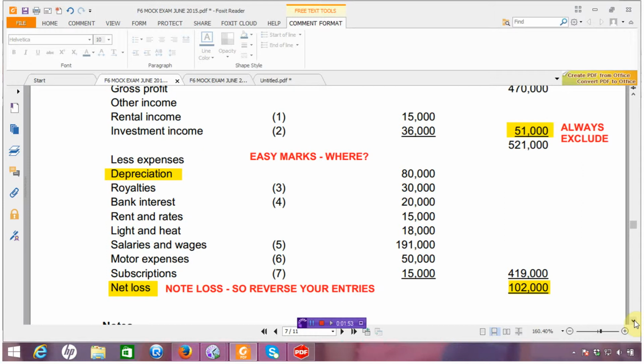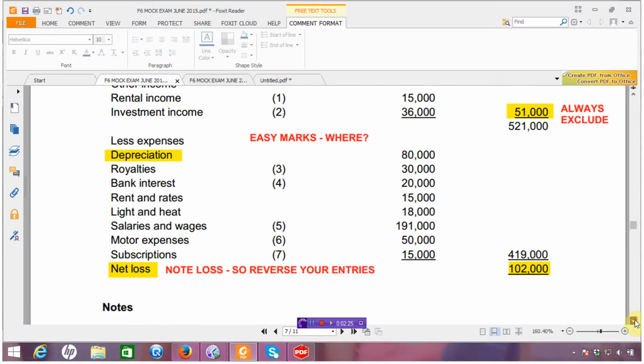I think the thing to do is just make a list of the types of things that you expect to see in the exam and make sure that you can deal with them quickly. Do bear in mind, as I say in classes, that you have a 50-50 chance, and the key is to get to an adjusted trading figure as quickly as you can, not necessarily that it's 100% correct. So do bear that in mind when you're doing these questions. Don't dwell on any one expense. Just get down to the bottom of that page where the adjusted profit figure is and get to there quickly.